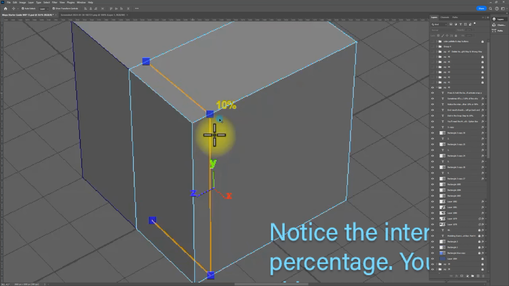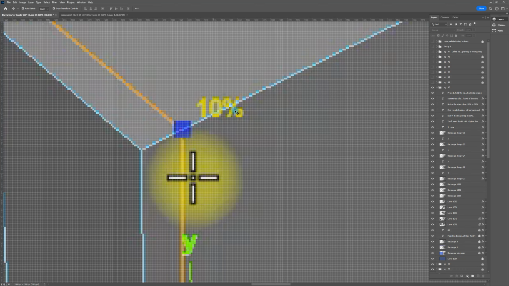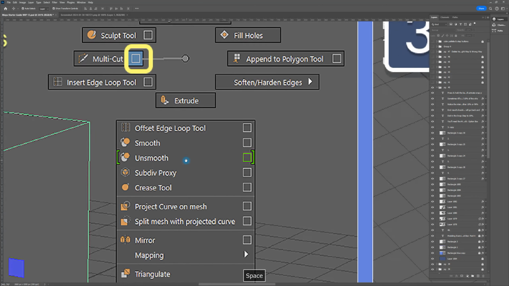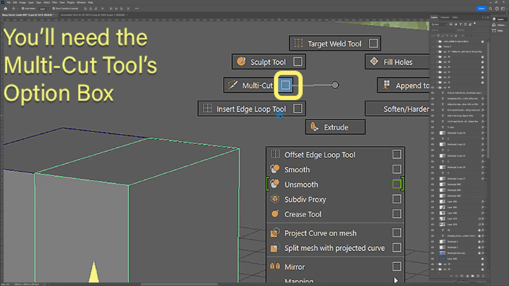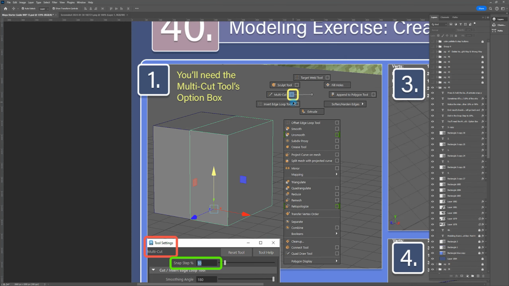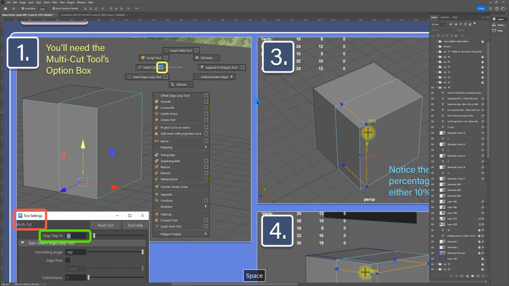It has interactive placement to make the edge loops, but it doesn't offer a precision-based percentage snap in place. It doesn't have that, even though it should, because it's an insert edge loop tool. It's just weird like that. But the multi-cut tool does, which makes no sense, because this should be with this, but it's not.